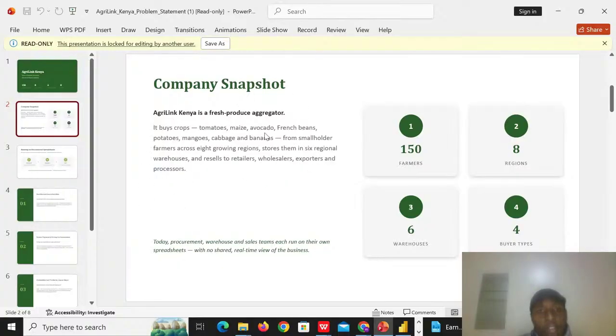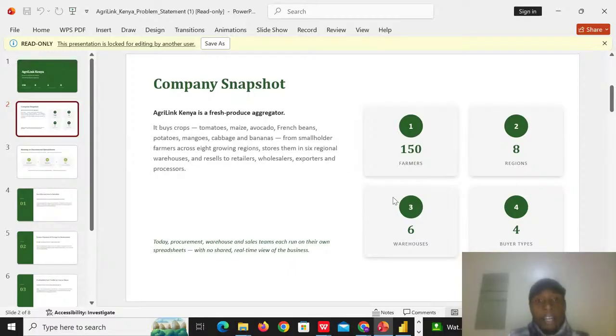So it buys the produce from 150 farmers across 8 regions. For this case, we are using Kenya, so this is basically around 8 counties.